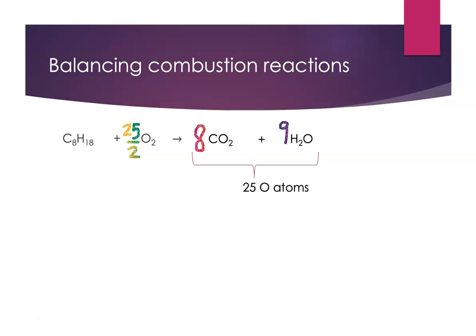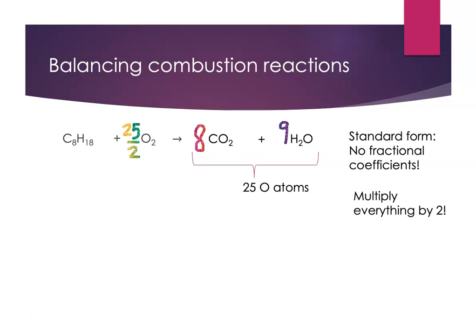Now there's a little problem with that, because in standard form, when we write a balanced equation, we don't write fractional coefficients. That's not cool at all at this point. That's not what we want. We want whole number ratios. We want the smallest whole number ratios. But what we could do is multiply the entire equation here by 2, and that will balance the equation. So that's just a strategy you can use if you want to help you balance your combustion reactions.